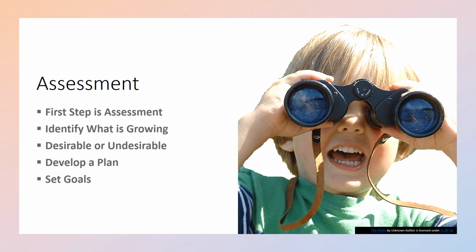So we're going to transition now into the management part. So to start off with that, the first thing is assessment. It's always the first step. You've planted, whether it was in the winter or in the spring, and now you've got some length of time before things start to grow up the following season, whether it's out of the seed bank or the seeds that you planted. So you need to assess what's happening, identify what's growing.